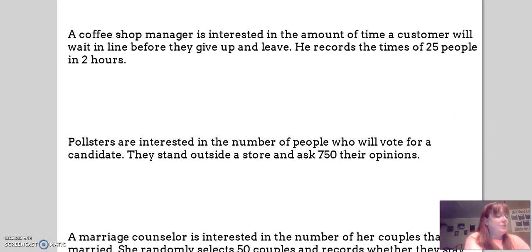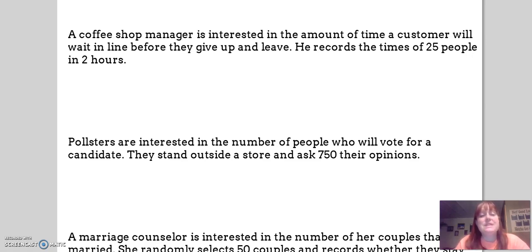What I love about this one is it actually works because population and parameter start with the same letter in statistics, and sample and statistic start with the same letter. So it's really helpful because often in math it doesn't work that way where we get this like word that doesn't seem like it should fit and it does. So yeah, if you just remember population, parameter, statistic, sample.